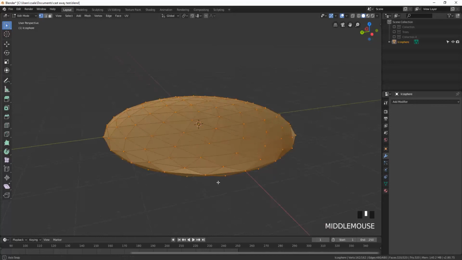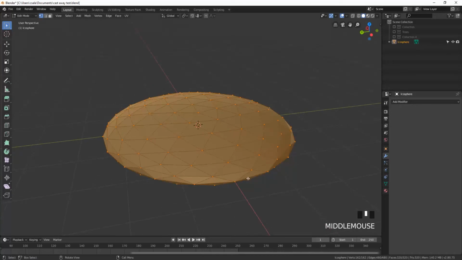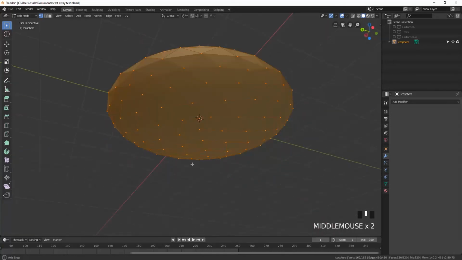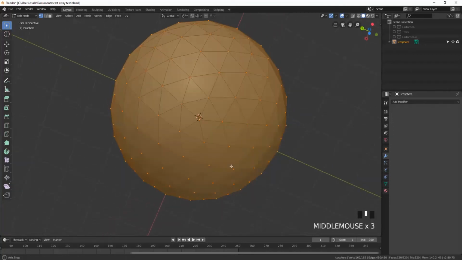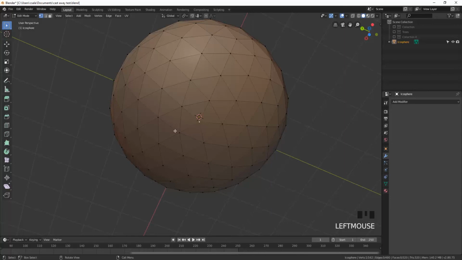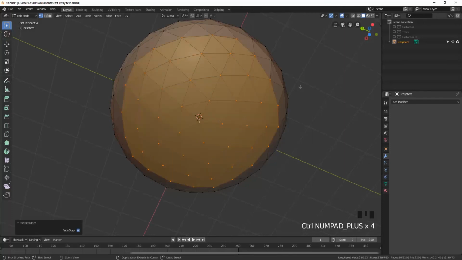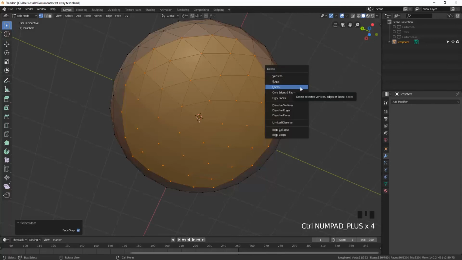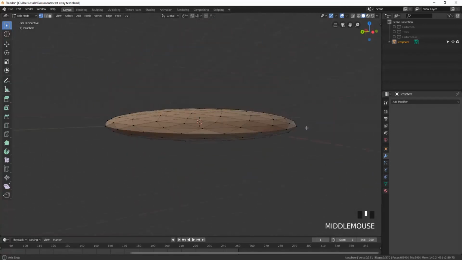Since we will make water, the water will cover till here, so this area will be hidden, and as I said it's low poly, so we will try to minimize the poly count. So I will delete this bottom area. To select it, just select the middle vertex, Control plus, plus, plus, and let's delete this area. Press delete faces, and we will have something like that.